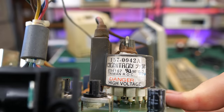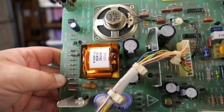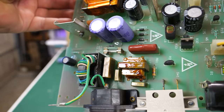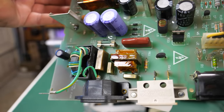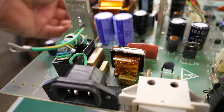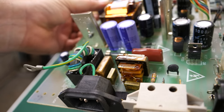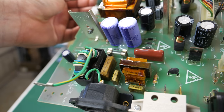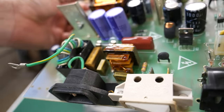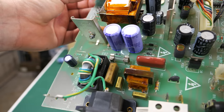Also, danger, high voltage. Just looking at the board again, I don't see a whole lot of problems. But one place I want to inspect is right down here in the corner. As I've said before on this channel, down where the power comes in, you'll often find reefer caps, and there are certainly three of them in there. And if I hold this at the right angle, you might be able to see that these reefer caps are cracked. There's three of them in there, and the one that I'm worried about is that X one. But the Y class ones could also have problems. I'm kind of seeing some damage there too, but definitely want to replace that X one there.